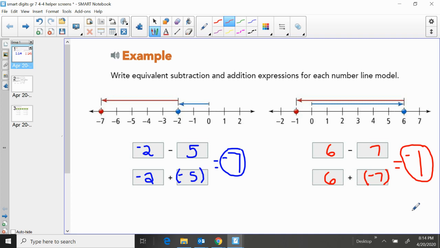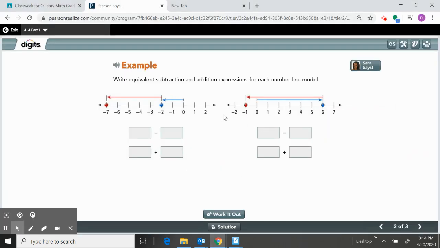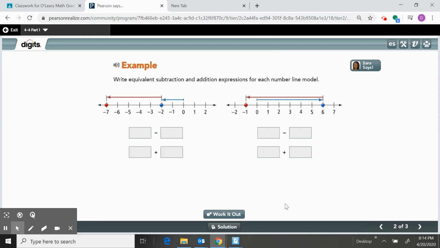Okay, so hopefully that made sense, and hopefully that was better than me just showing you the screen here. Again, when you get here, you can click solution because they'll show you the solution, just like I showed you. I didn't think this was clear, which is why I didn't want to just have you do that. But you can rewind and watch the screen that I just showed you, where I'm clicking back on that other screen and writing on it.